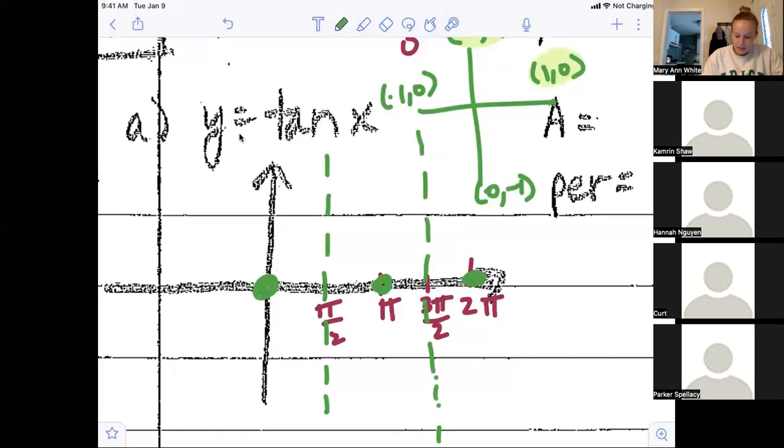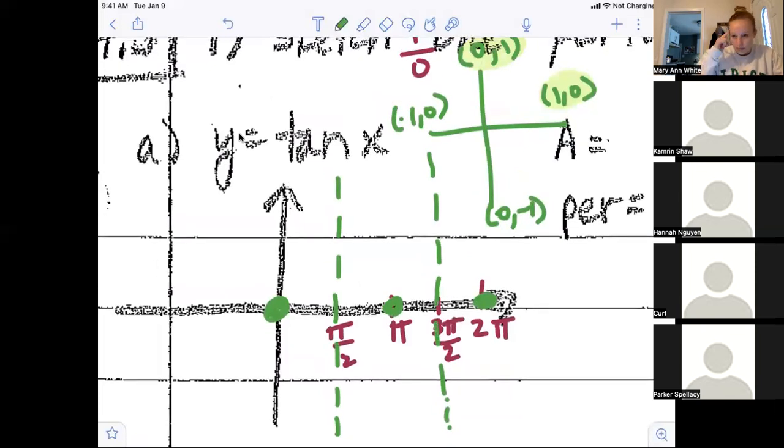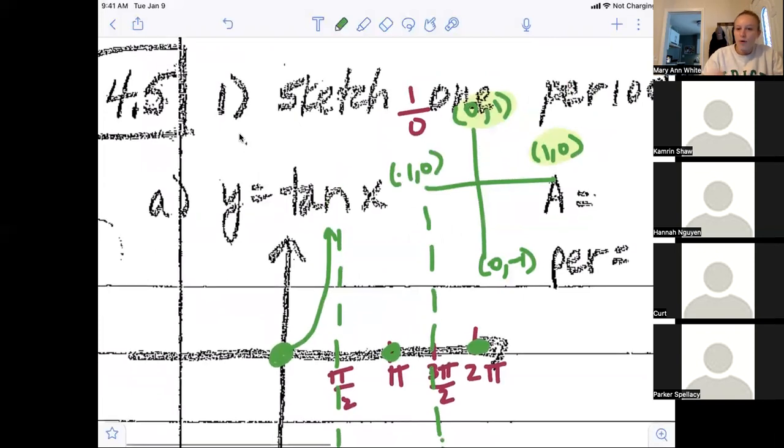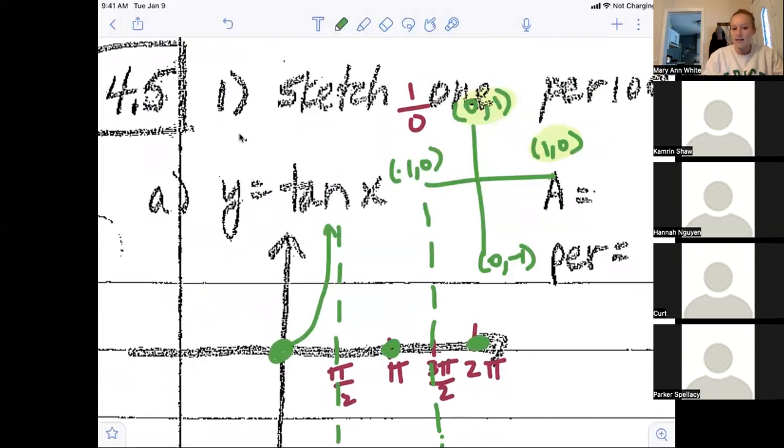Okay, so tangent is at 0, pi, and 2 pi. The in-between points we don't look at, just because I don't need us to spend time on them, but this is what we're going to remember. Tangent is positive as we go from 0 to pi over 2. Tangent is positive in the first quadrant, so the graph's points go upwards towards the asymptote. They always approach it, they never touch it.